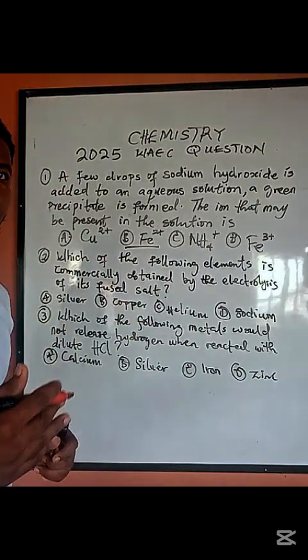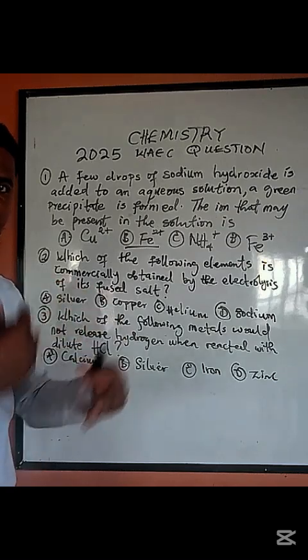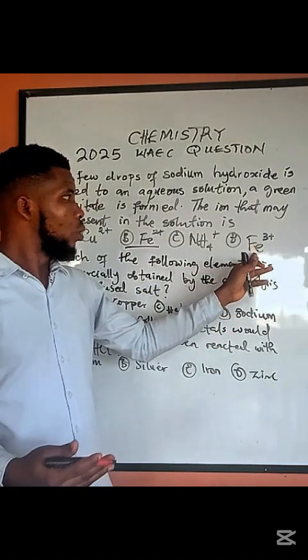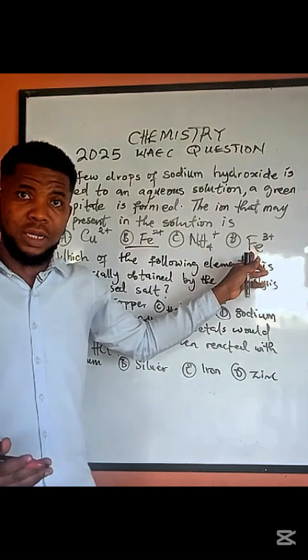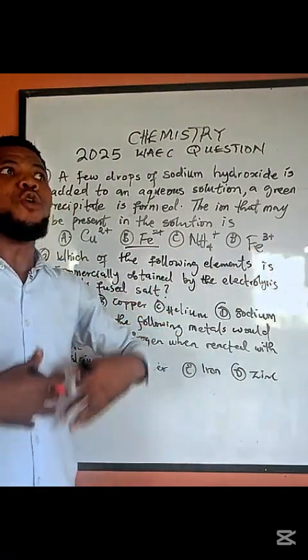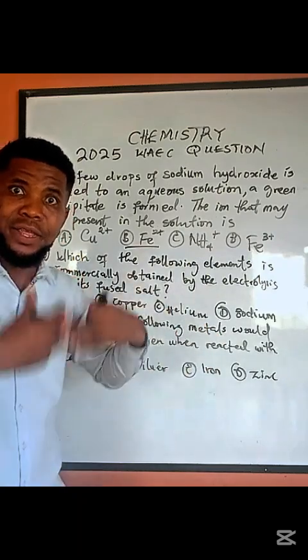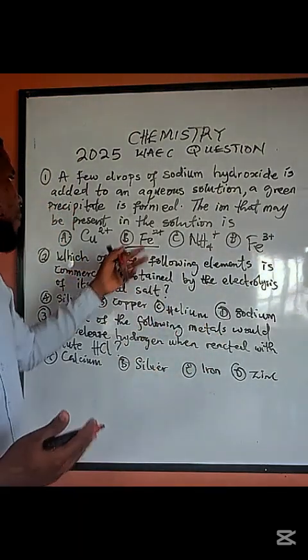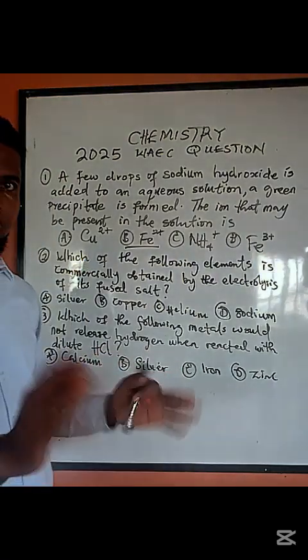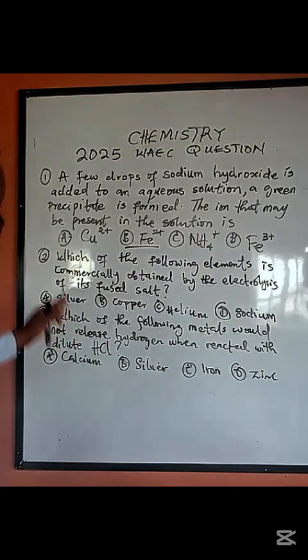Now this iron(II) will go on to change the color from green to what? Brown. Which is what? Iron(III). Do you understand that? Now iron(II), if you leave it, that is if you expose it to air, you will start seeing a visible change from iron(II) to iron(III), which is from green to brown color. You understand that? Okay, so let's move to the next one.